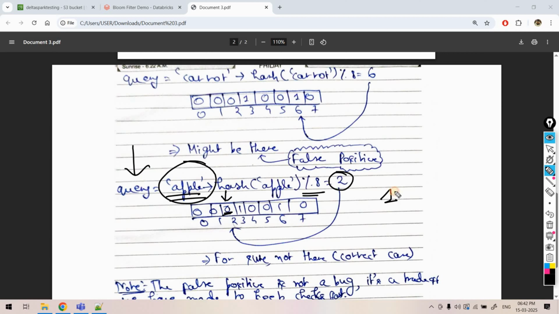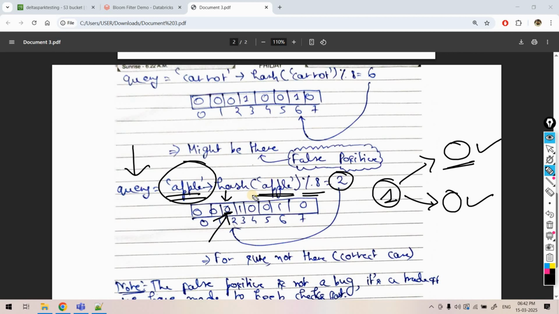If the bit is set to 1, that means there is a possibility that the string is already used, because it might happen that the hash value of that string, divided by 8, gave a remainder that filled that specific position, or maybe some other string with the same hash value filled that position. But if a location has 0, that means no such hash value was used which has the same outcome as apple.